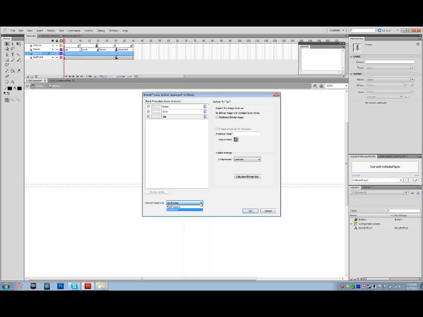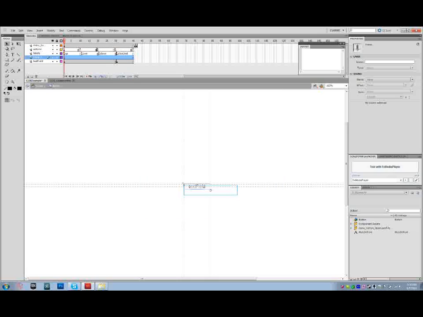If flash layers is selected, each of the layers from Photoshop will be put into a new layer in flash. What we want is for them to all be in the same layer. So everything looks in order, click OK. It created a new layer that we can now pull down to the bottom and clear our old layer up.